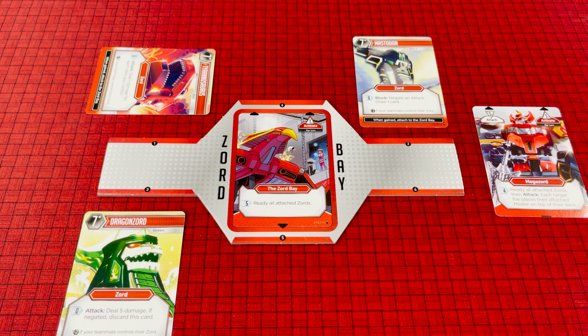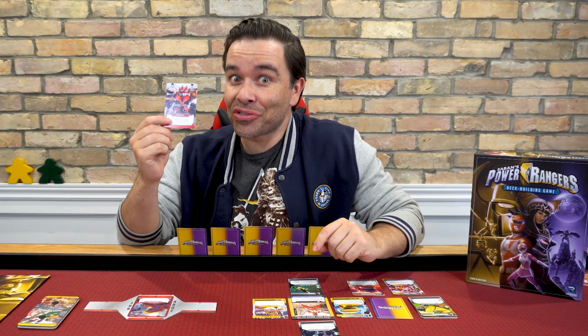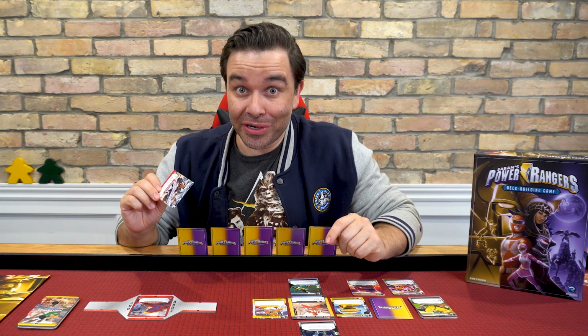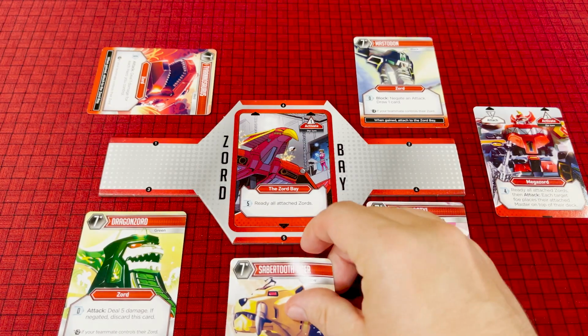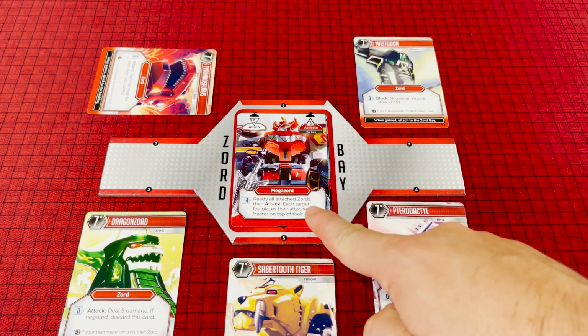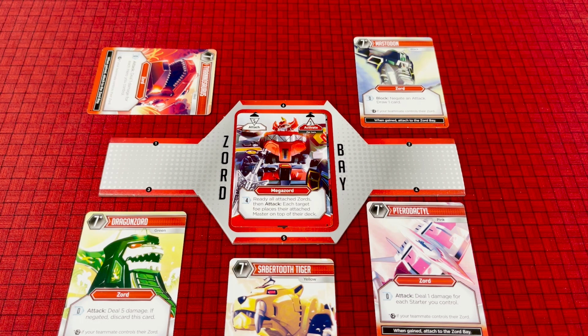And just like any master card, you can't voluntarily discard Zords from your Zord Bay. Building the Megazord and the Mega Dragon Zord is a goal that the hero player should definitely strive for. Once you have 5 Zords attached to your Zord Bay, attach the Megazord card here. This card replaces the ability of the Zord Bay. One of the biggest advantages of building your Mega is increasing the number of Zords you can activate on your turn. This number here indicates how many Zords you can activate each turn. So by building the Megazord, the hero player can now activate 3 Zords per turn instead of 1.